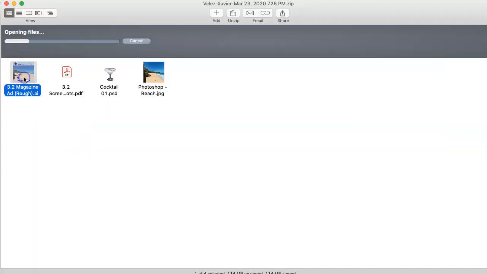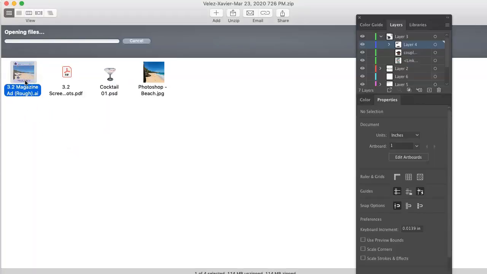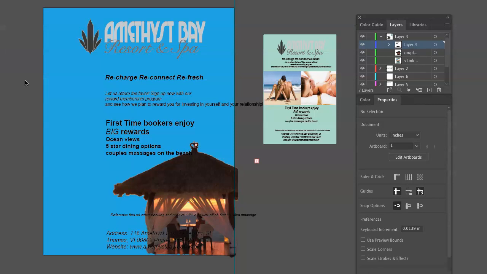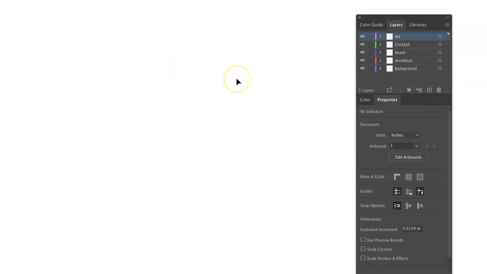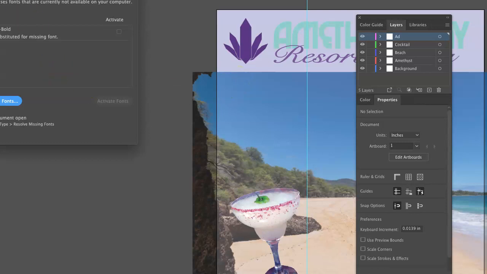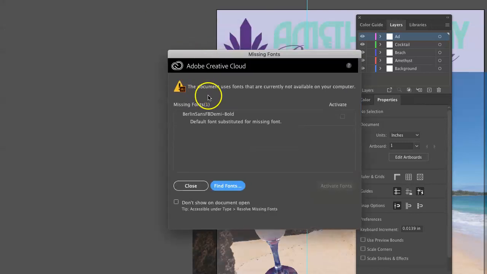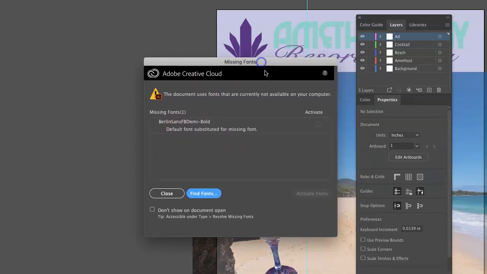Okay, so I'm going to open the Illustrator file next. Now, if you haven't included the images, then it's going to prompt me, or the fonts. Okay, so here it is. It's prompting me for Berlin Sans Demi. I don't have that. If you were to send this to a service bureau like Kinko's to have it printed out, you would probably need to include the typefaces if they're not standard issue faces.